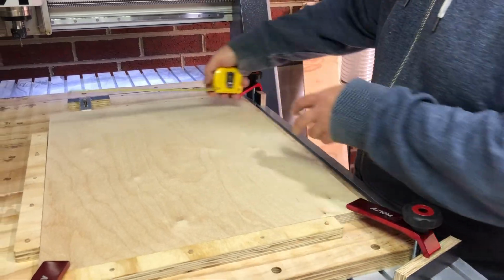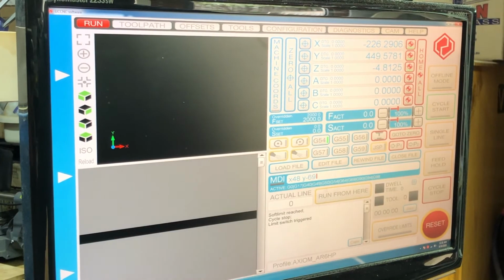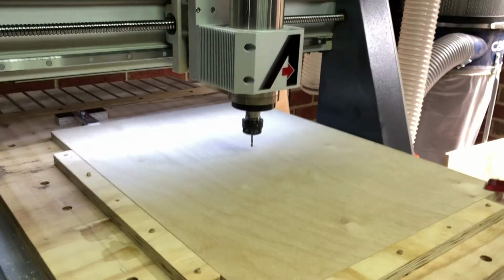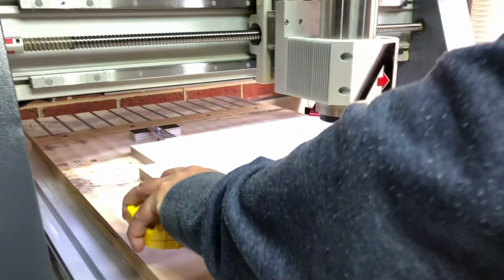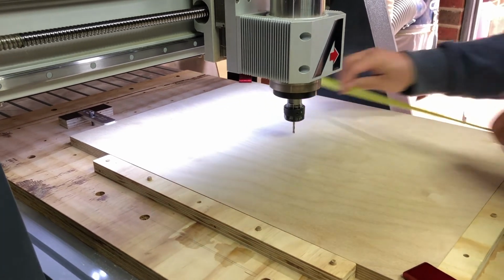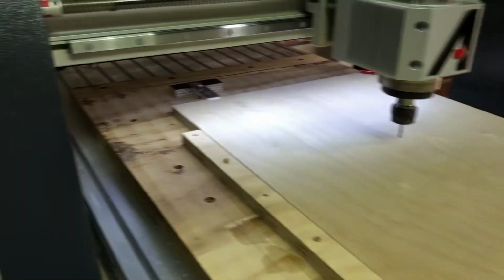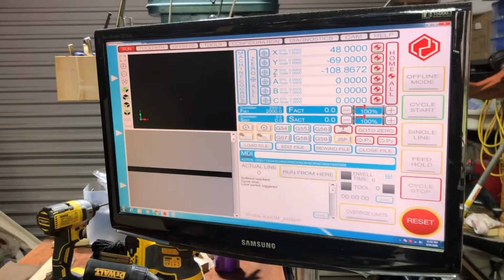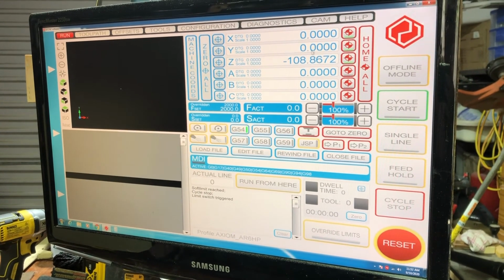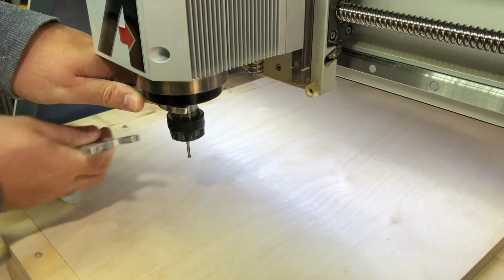This is 600 by 45. Yep. Yep. 30 and 30. That's perfect. Perfect. Dead center. Come back to our UCCNC over here, and we will say that we are going to zero our X, zero our Y. Now we're in the middle of our work material, and now all that's left is to do a tool change.